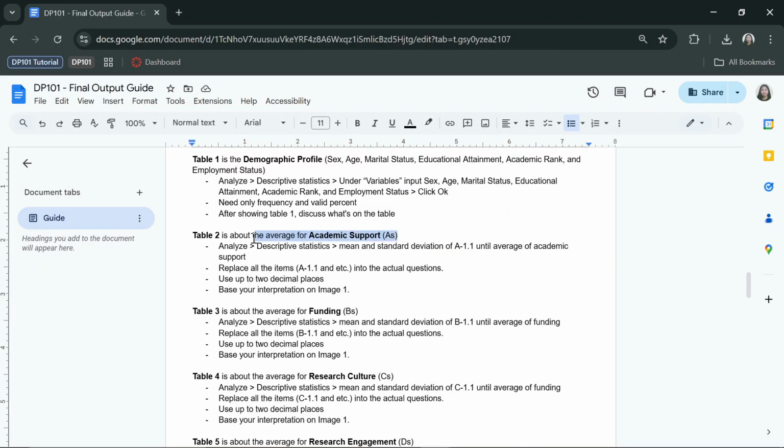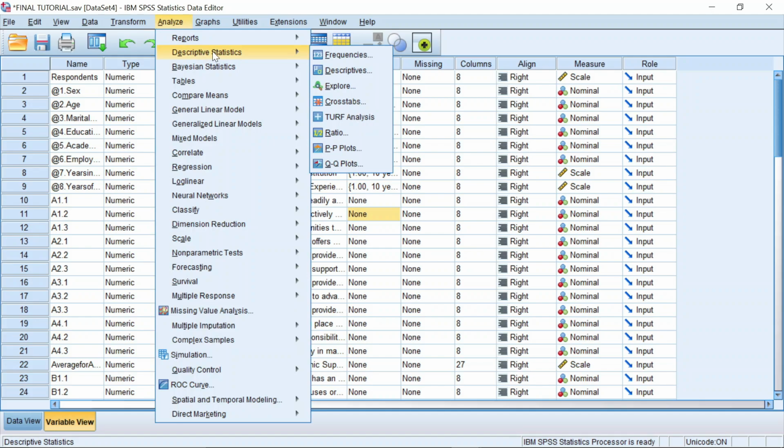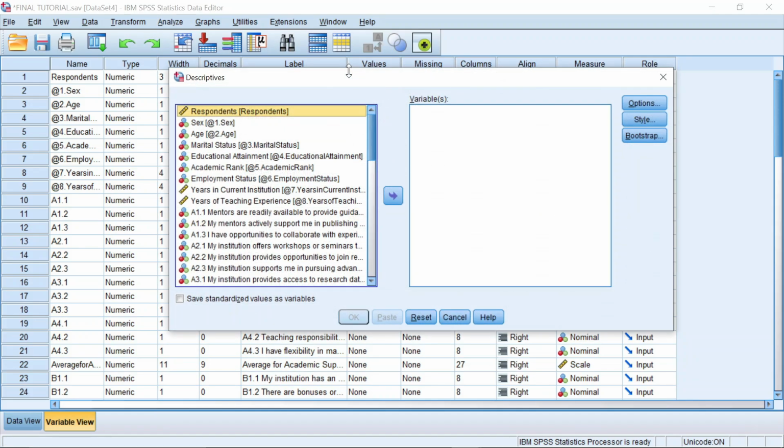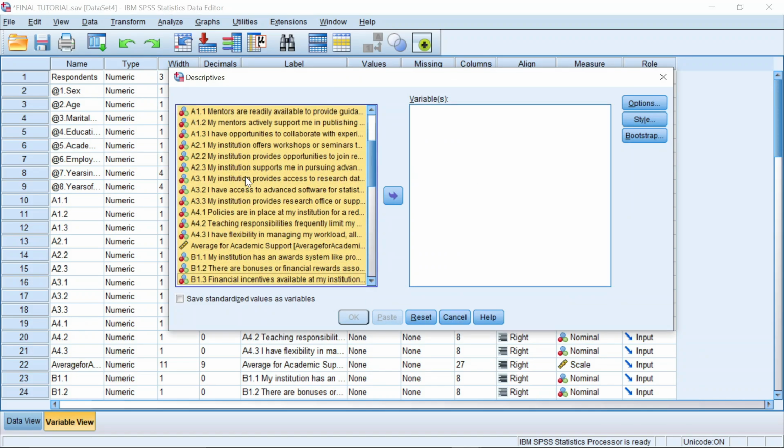So for table 2, what you want to do next is to go on Analyze, Descriptive Statistics, then click on Descriptives, and select A1.1, hold Shift, and click on the down key all the way until average for academic support.